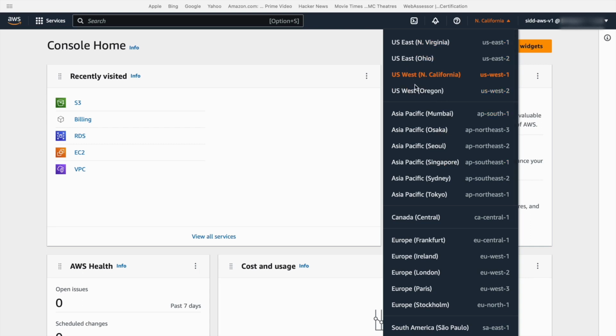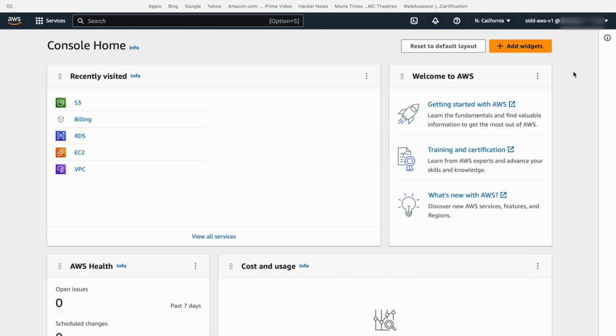This is for latency. If you remember, I told you about the latency. The closer I am to my region, the lesser the latency, right? Right now I am in PST, so North California would be the closest to me. So I selected it, and that reduced the latency. This was our region.